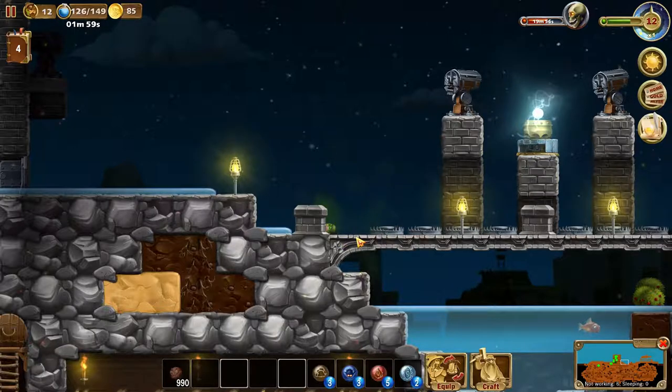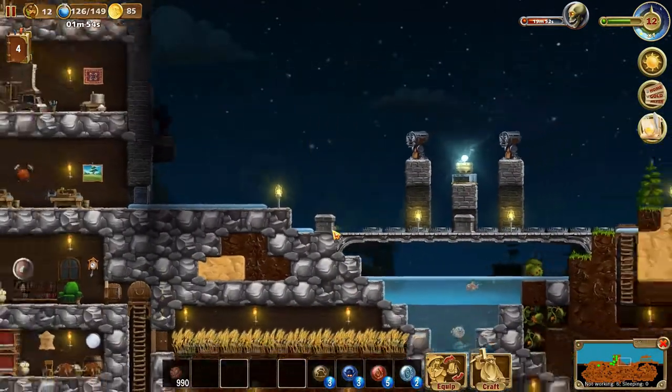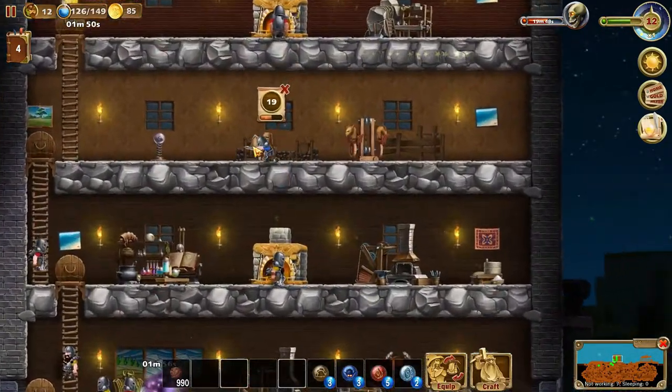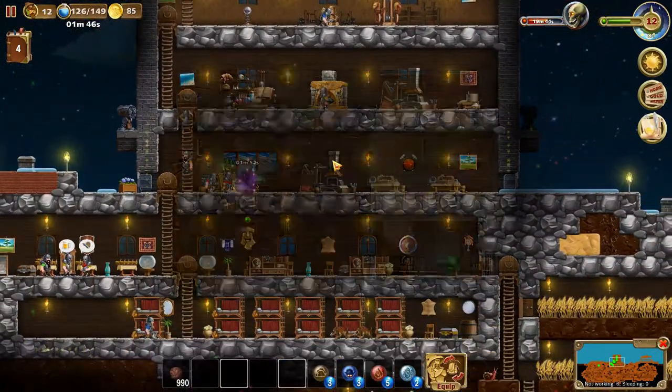And that was, wait, how did he get there? You know what, I'm not gonna ask. So yeah, we're doing pretty good. This guy is practicing, and this guy's making more coal because I asked them to.